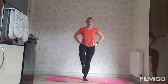Okay, let's change legs. So mark it out first, point the toes, bring it in, lift, open, close, and down. Now bend the supporting leg. Keeping the pelvis still as the knee goes out, back, and down. You can hover the toes off if you want to, for the extra challenge. Good, last three.